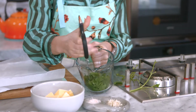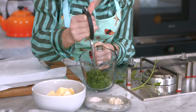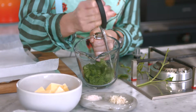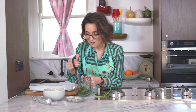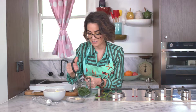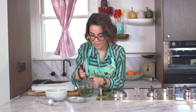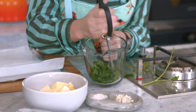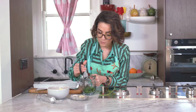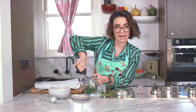This is a fun thing to do if you've just come home after a long day of school, had a frustrating final maths test that you're not quite sure how well you did. This is a great way of taking out all of your frustrations. There we go, terrific. You can pass the buck onto the parsley. Terrific, now that's looking nice and roughly chopped. Normally I would take my time with this, but I know you guys have places to be and garlic bread to bake, so let's move on.